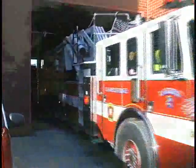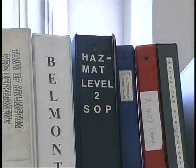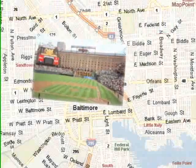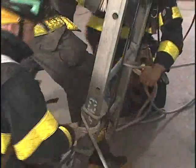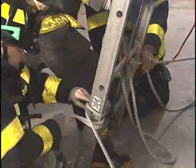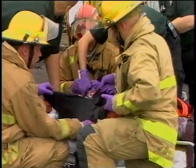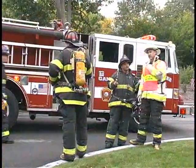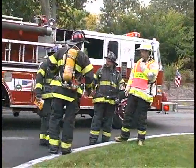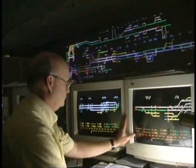If your department services an urban area, you should develop an evacuation plan. The Baltimore accident forced a huge evacuation, including thousands of baseball fans from Camden Yards. Your emergency planning should include training sessions for all rescue personnel, with special emphasis on the latest triage methods. You should continually maintain open communication among the various rescue agencies in your area, as well as with the railroads that travel through your area.